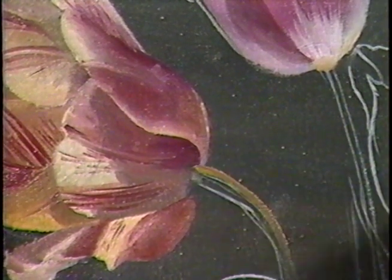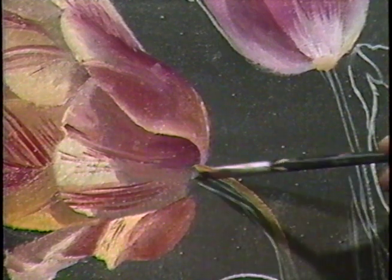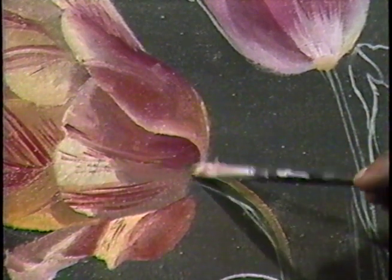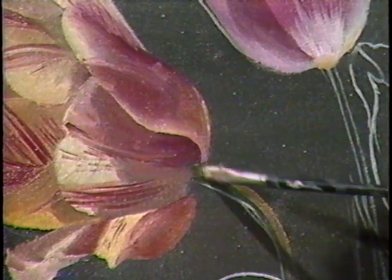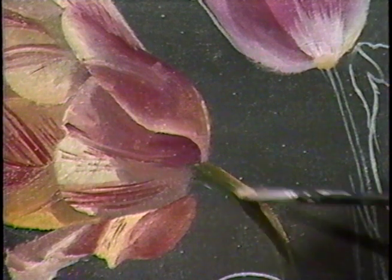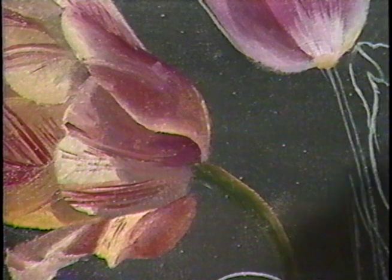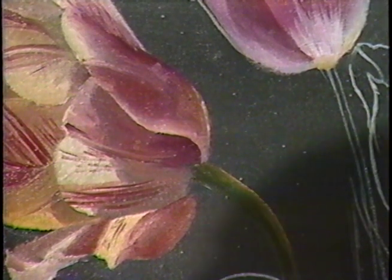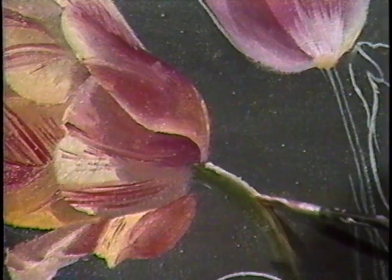Okay, even the stem has got a characteristic that has to be paid attention to. It's dark underneath here and it casts a little shadow from the flower. That'll tell you that the stem is a circle. It's a cylinder, a long cylinder, I grant you, but it is nevertheless a cylinder. And that shadow that turns tells you the story of the cylinder.